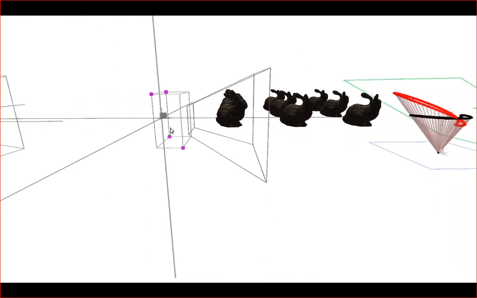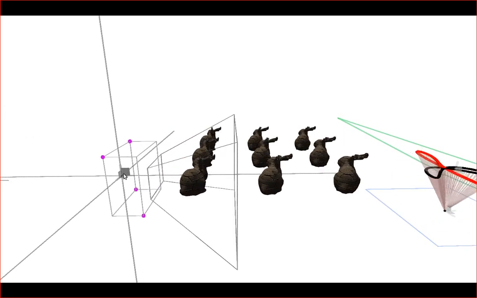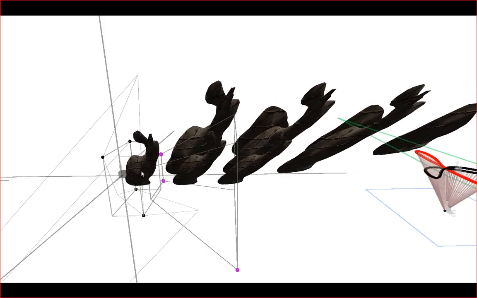If you don't know what this means, it's just getting color from each triangle and putting it on the screen. So first of all, you need to do the transformation. So I'm going to select this one, and I'm going to just show them being transformed over here, and transform back.